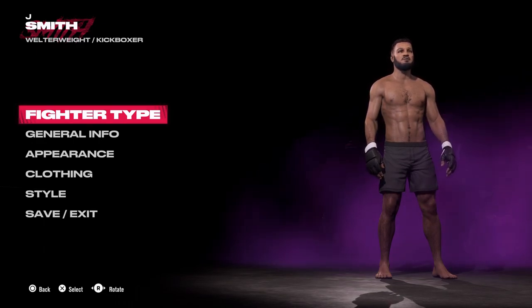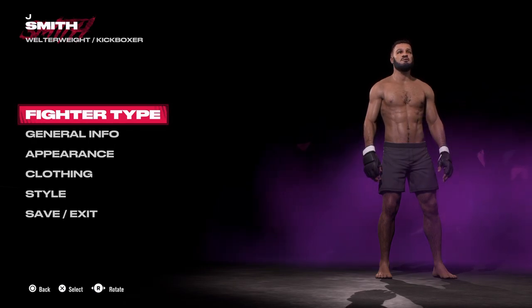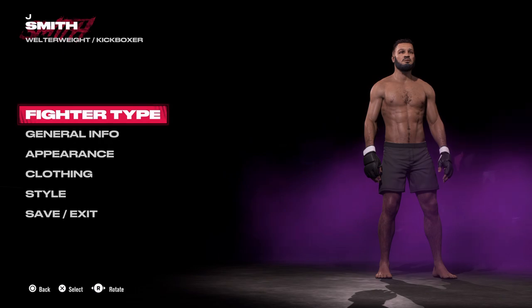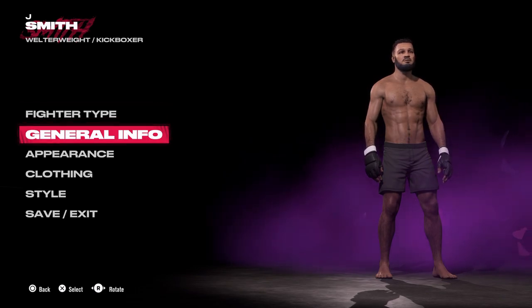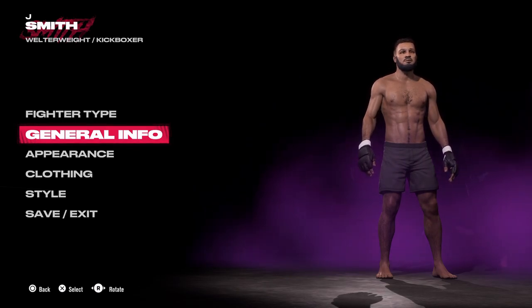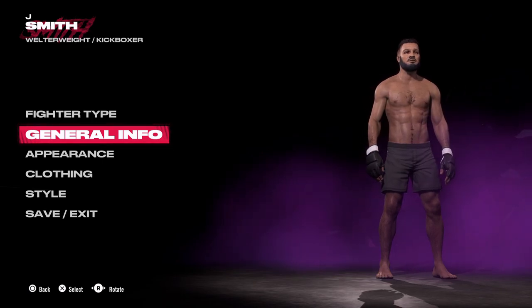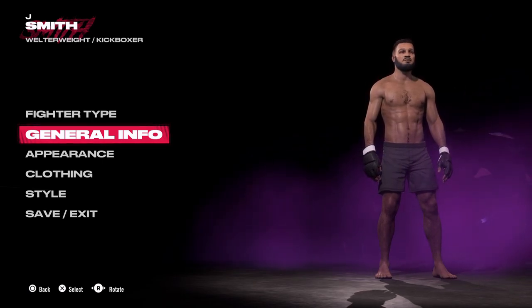Hello, everyone. Welcome to episode one of our UFC 5 Career Mode Let's Play as a Brawler. So what we're going to be doing in this series is we're going to go ahead and create a fighter here in a moment. And what we're going to do is we're going to solely focus on striking. And when I say striking, I mean all we're going to do is focus on punching. So we're pretty much going to be Kimbo Slice trying to make our way through the UFC.